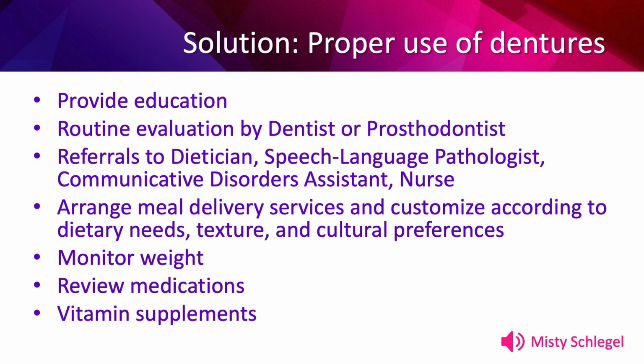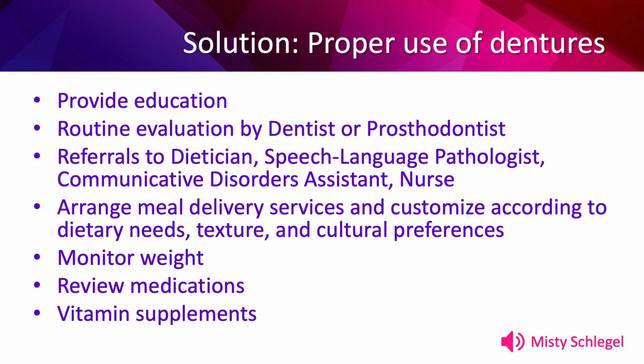So what can the patient or caregiver do once it is determined that their dentures are putting them in a nutritional deficit? Firstly, you can provide education to the patient and/or the caregiver. You would provide routine evaluation by appointments through their dentist or prosthodontist. You could make referrals to a dietitian, a speech-language pathologist, a communicative disorders assistant, and/or a nurse.